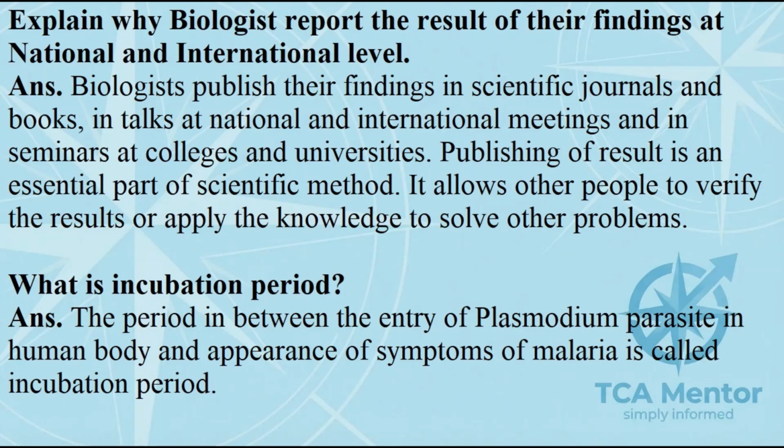Explain why biologists report the result of their findings at national and international level. ANS. Biologists publish their findings in scientific journals and books, in talks at national and international meetings and in seminars at colleges and universities. Publishing of result is an essential part of scientific method. It allows other people to verify the results or apply the knowledge to solve other problems.